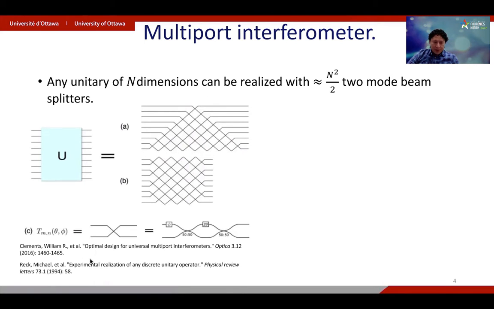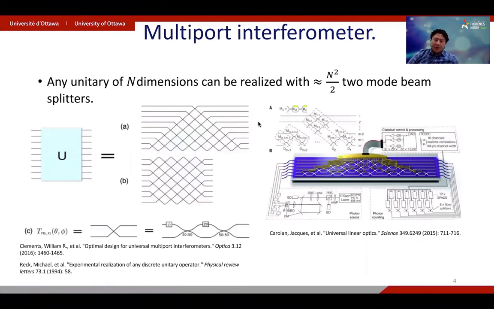So there is in this paper, for example, they aim to make this type of meshes more robust through fabrication errors, where it still is hard to perform in free space. However, there's been implementations in integrated optics. In this case, for example, they use six modes of light, and they achieve reconfigurability by using thermal phase shifters.